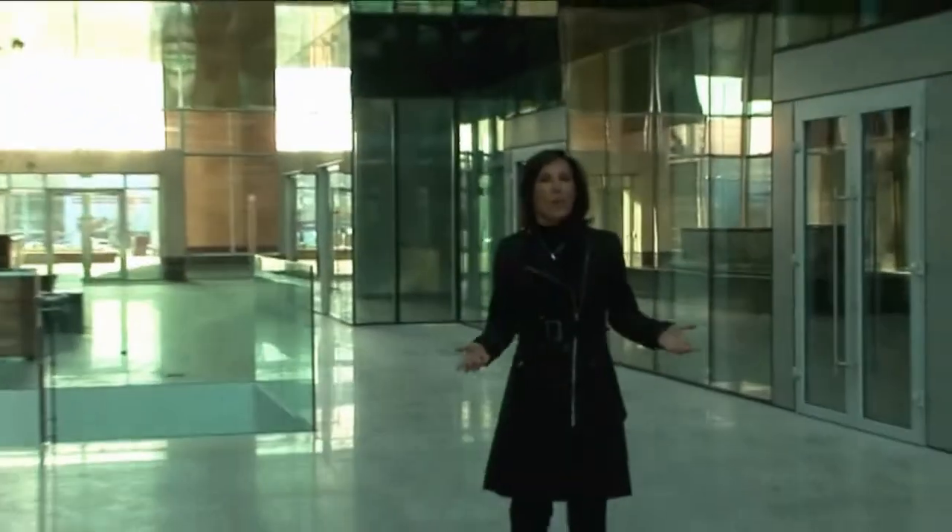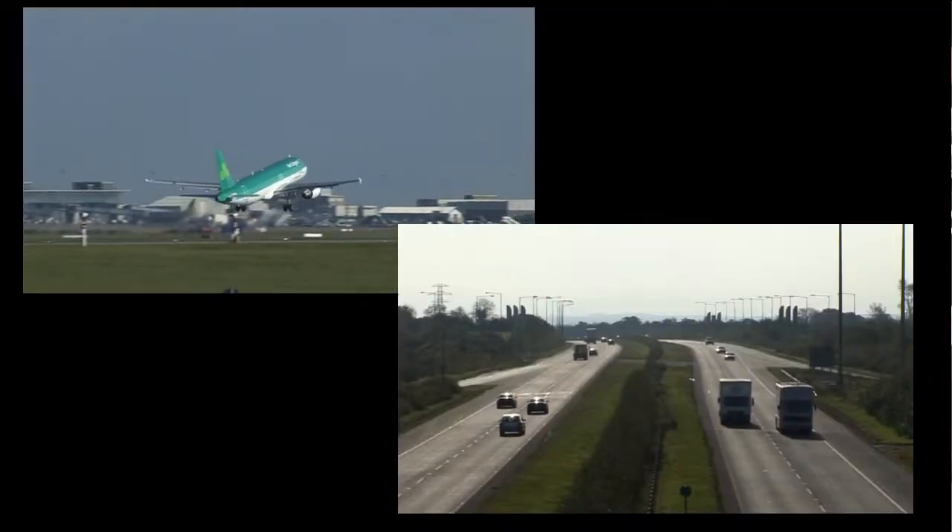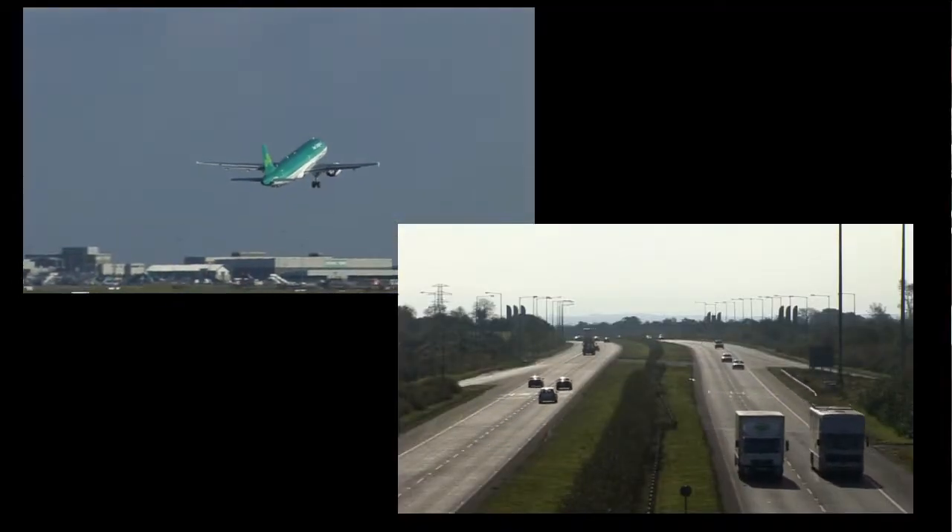What is it that makes Citygate Park unique as a global business location? Is it the fact that Citygate Park is unlike any other location in Ireland, setting a new standard architecturally, technically and environmentally? Is it that Cork is a strategically based hub, easily accessible via national road and rail systems and an international airport? Or is it that Citygate Park heralds a new era in European office development? It's all of these and much more.